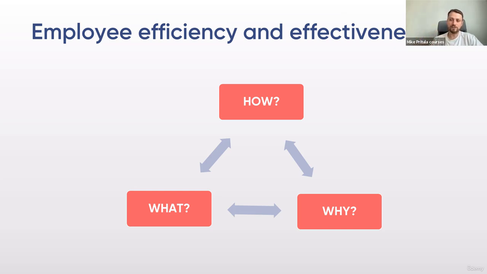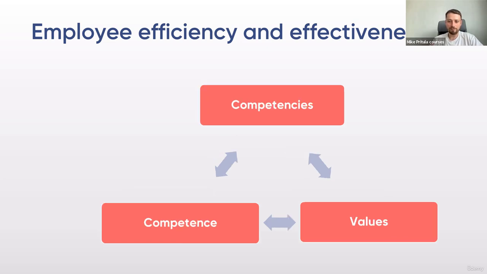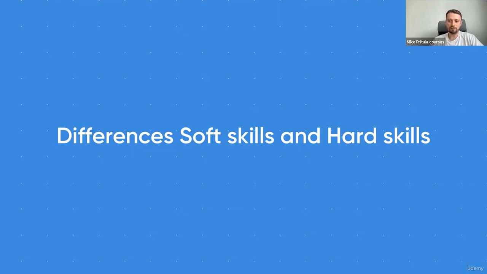Any person's performance consists of several components, some of which are their competencies. Psychologists and consulting companies identify three basic components of the employee's efficiency and effectiveness. These are what, how, and why. The what is answered by a person's competence, that is their knowledge and skills. The how is answered by competencies, that is their behavior. And the why is answered by values. Typically, companies try to manage these things. At the same time, people often confuse soft skills and hard skills, competencies with professional knowledge and skills.